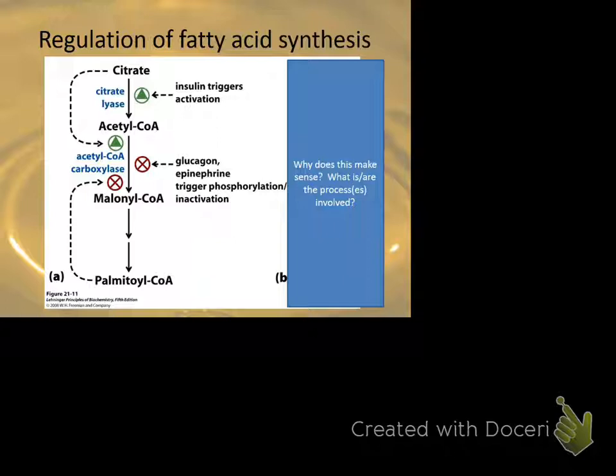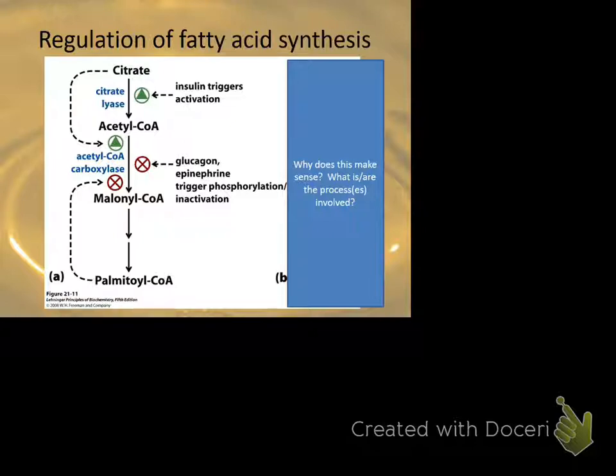Okay. So let's talk about regulation. And I want you to be able to understand why it makes sense. So let's start with citrate lyase, which was the new enzyme that we haven't seen in the past, the one that's going to make acetyl-CoA. Insulin activates it. Why does it make sense that insulin will activate it for the storage, or the synthesis, of fats?